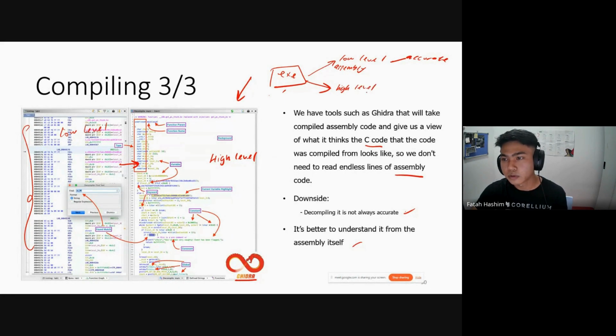You can read it from high level language also, thanks to tools like Ghidra and IDA. This topic is not covered much on IDA, but this is a recommendation if you want to analyze it in high level language: you can go to Ghidra and IDA tools. But take note also that when you decompile, we call it decompile, to read the source code, it's better to have an understanding of both, right?